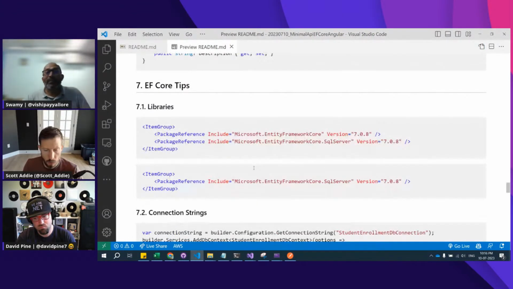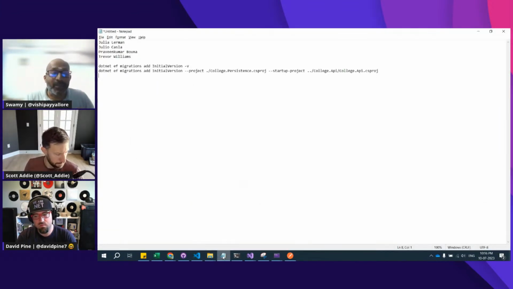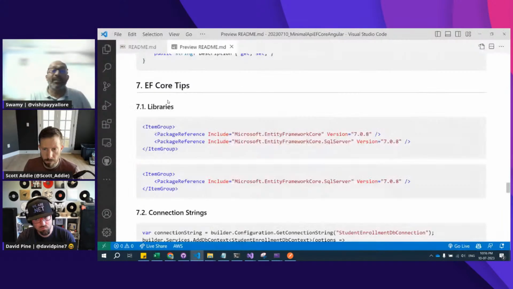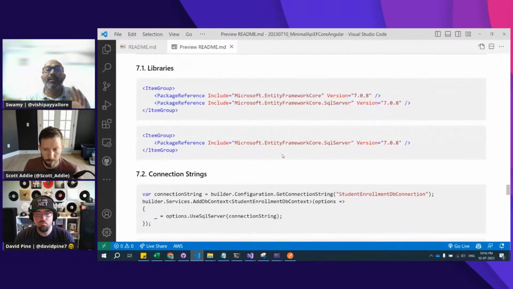Now it's an interesting thing. EF Core tips. I really love this. Seriously. See this, previously, and I need to thank these authors, Julie Lerman, Julio Casal, Praveen Kumar Bona, Trevor Williams. I was watching their videos and learned many of these things. Particularly this tip I learned 3 days ago in Julie Lerman's course.